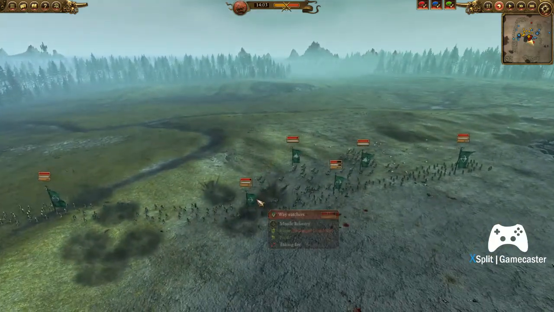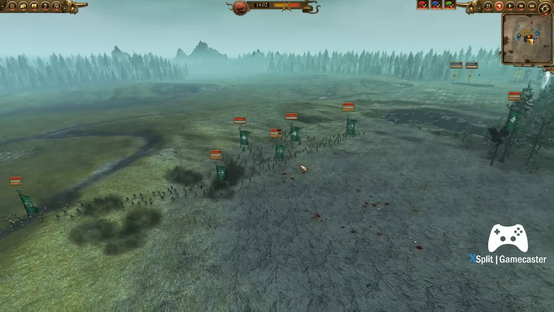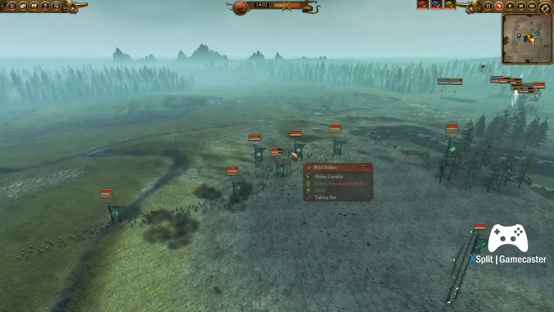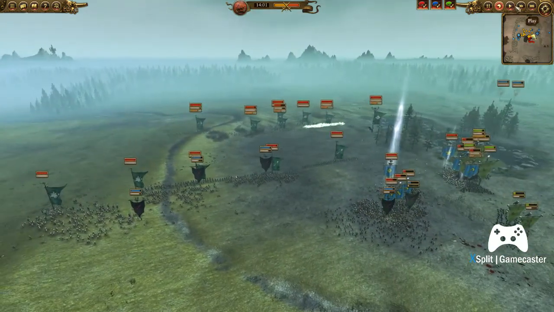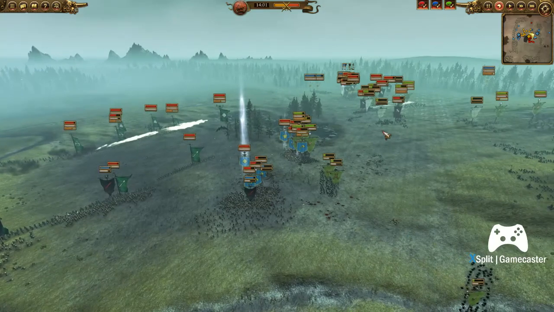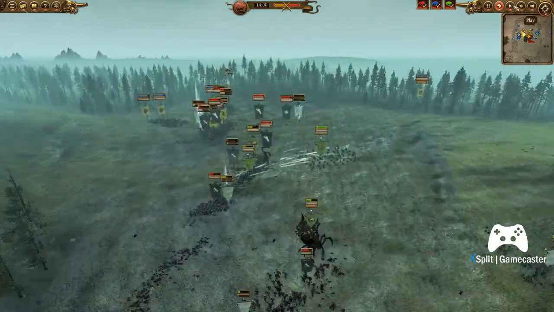Luckily, I can kind of see these guys now. They're close enough, so I'm opening fire. I believe I'm actually shooting at these. I should be switching to these Wild Riders soon, just because I want to. That's a lot of anti-large damage that I'm kind of afraid of, to be honest.